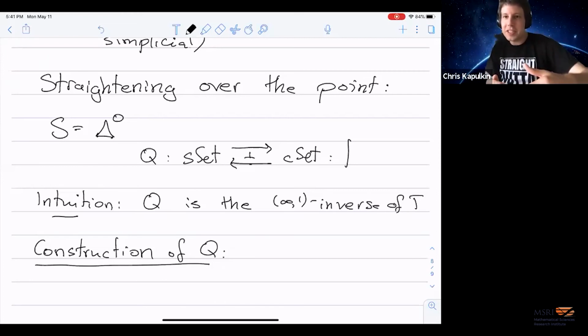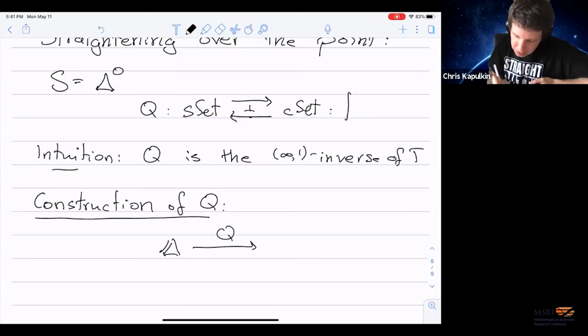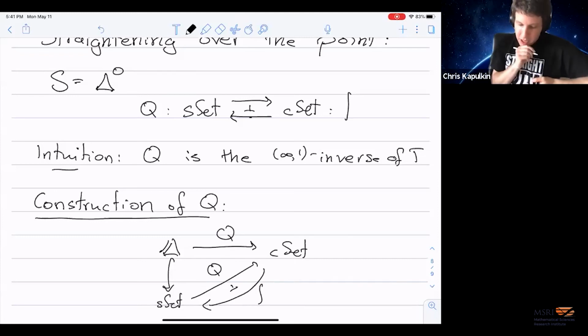Once you instantiate the construction I gave you above with s equal to the terminal object, this is a left adjoint with values defined in simplicial sets. So we're going to play the usual game: I'm going to construct some sort of cosimplicial object in the category of cubical sets, and then do the usual Kan extension and right adjoint. So that's going to be Q, and that's going to be the integral.